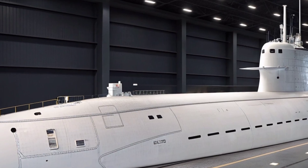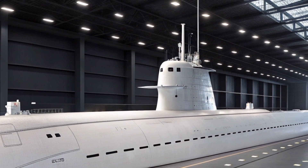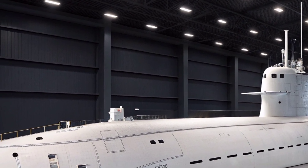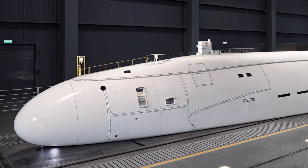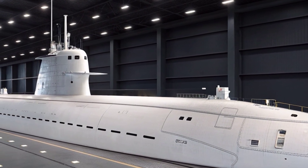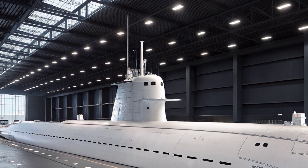The submarine's imposing size, silent movement, and advanced technological capability enable it to project power in ways unique to its class. At more than 170 meters in length and displacing over 18,000 tons underwater, the USS Florida commands an extraordinary presence beneath the ocean surface. Despite its enormous size, the submarine operates with near-silent propulsion that allows it to slip through contested waters undetected. It is driven by a nuclear reactor that provides unlimited range and the ability to remain submerged for months at a time, limited only by crew endurance and supply needs. This endurance, paired with advanced sonar, navigation, and communication systems, grants the vessel unmatched capability in sustained underwater operations. Its nuclear propulsion system ensures that it can maintain high speeds when necessary while still retaining the quiet stealth profile essential for submarine warfare.